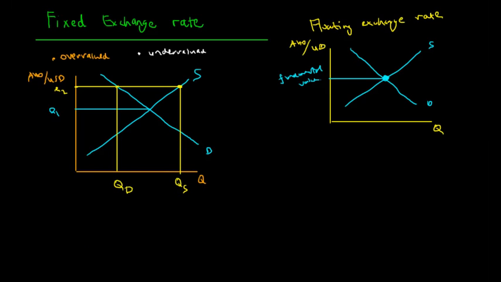And so now we can see, using simple supply and demand analysis, that there is in fact a surplus in supply. So supply exceeds demand. QS exceeds QD. And so over time, this should theoretically move towards this equilibrium point here. So how does the government actually fix the exchange rate at E2?